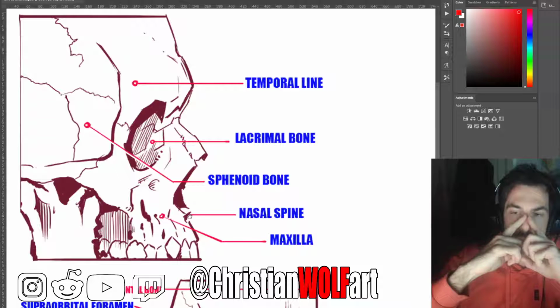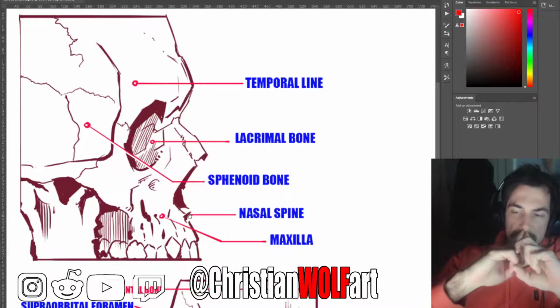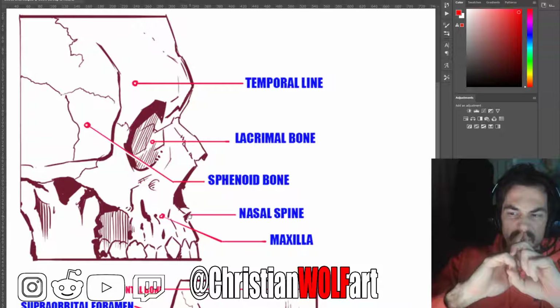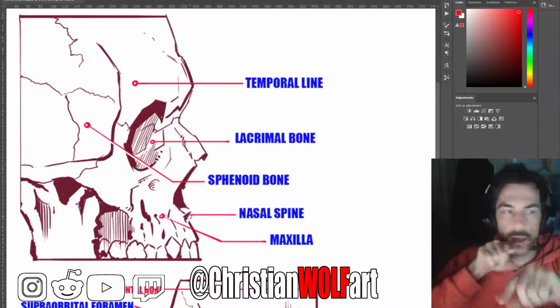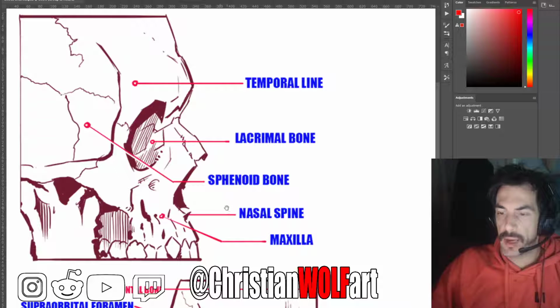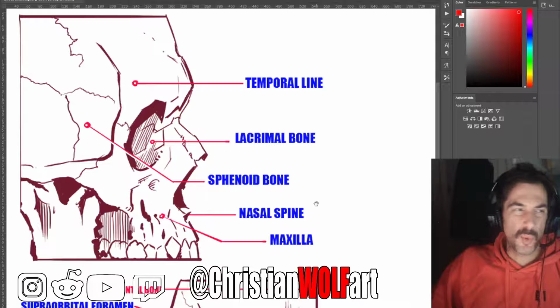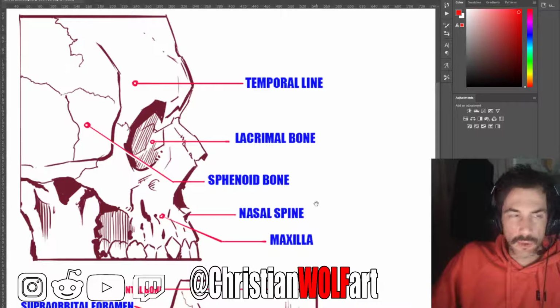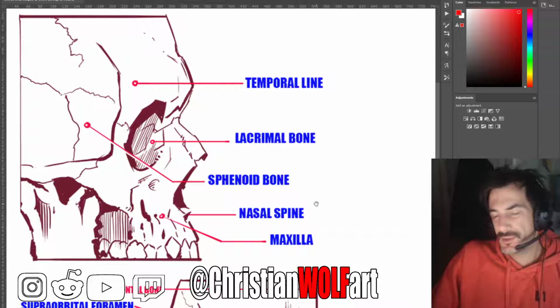That bone actually comes within the nasal bone itself and out in front, and that's what that little angled lip that my mouse is on right there is. Not super important, but it's a good point of reference, so that you know where the nose and nostrils and all that sit in.